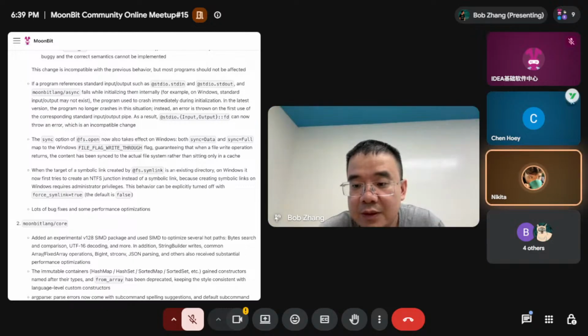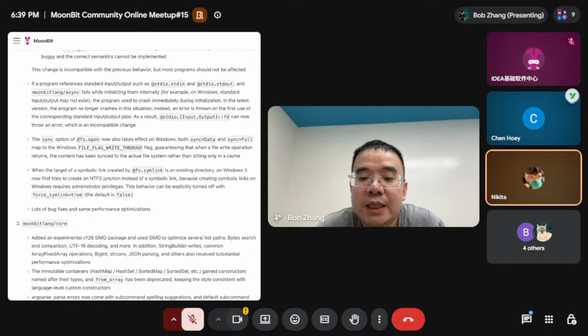I have a question. In the era of AI, because you mentioned that you are trying to move to a stable release of MoonBit, like a 1.0, do you think this whole 1.0 even makes sense in the age of AI? Because migrating is really easy. Doesn't it limit you to set something in stone?